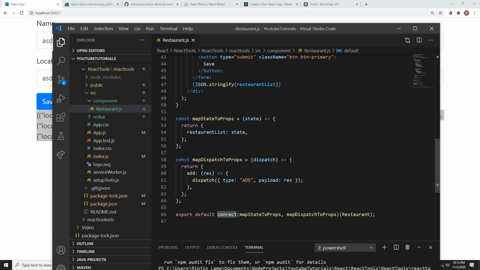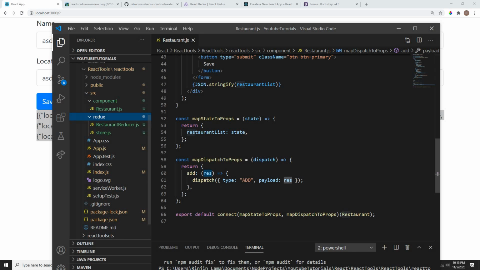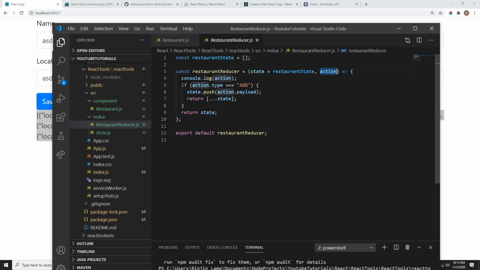And I use something called connect. So once I do a dispatch, the dispatch will take an object with two properties. The first one is type. The other is payload. The type is basically going to be the action type, what we want to put in. We need to create a different one, as I mentioned before, but for now I'll just write it down. So here I put the restaurant object, and once I put this, I got this data on my action here on reducer. Right here I'm printing it, and I say if the type is add, then we will push our state with new data, and it's returning a new state, and this state will reflect.